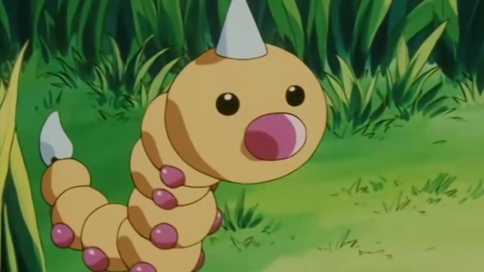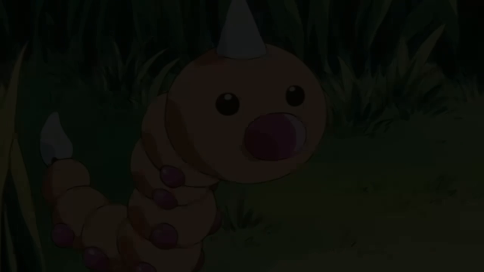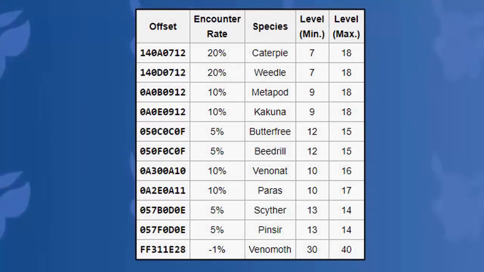The next rejected feature for Pokemon Gold, Silver and Crystal is all to do with the bug catching contest. We all know what this is in Generation 2, you've got to catch the biggest bug to win that prize. However, there was actually an unused Venomoth contest encounter. Basically, what the game does is it calculates which Pokemon are caught by the other participants in the bug catching contest using this table on your screen right now.